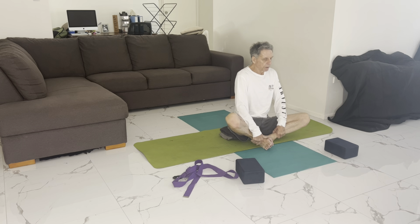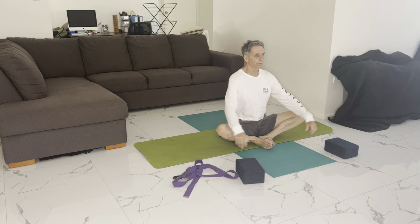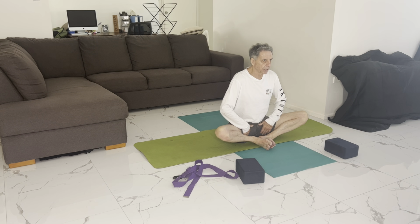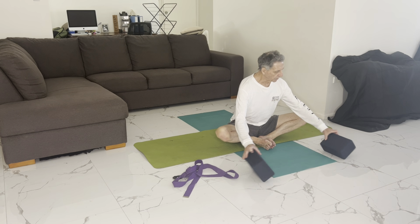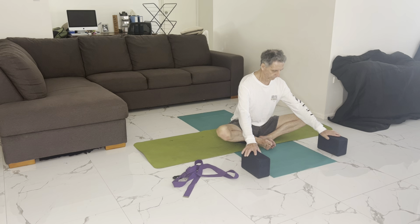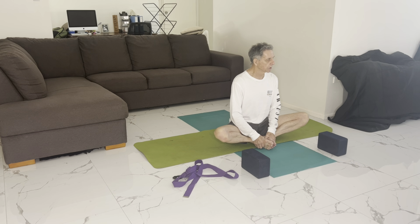Soles of the feet together. Sit on the edge of your blanket so you feel the tilt of the pelvis forward, and you feel that opening up the internal hips. If it's too much strain, chalk your thighs up with blocks. And you can grab your arches strongly with the thumbs. The finger pads can push into the top of the feet.